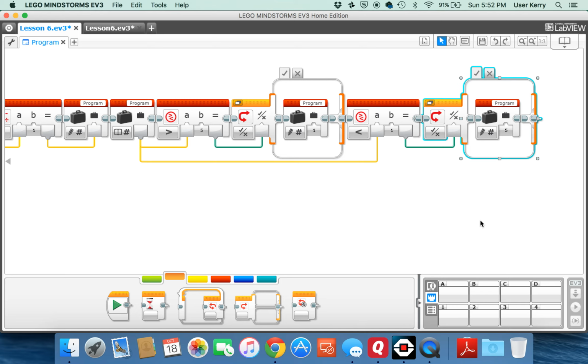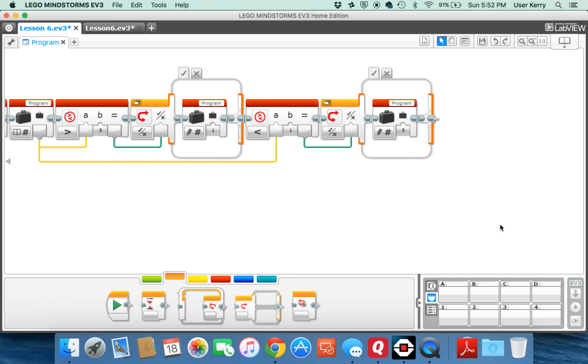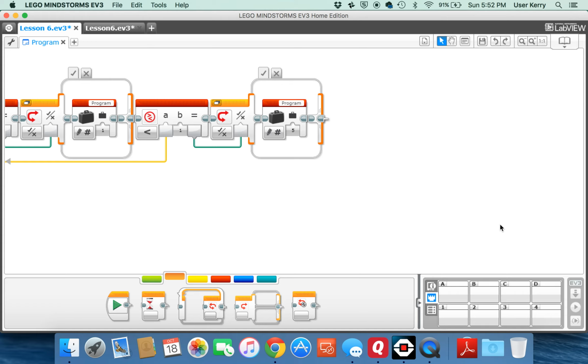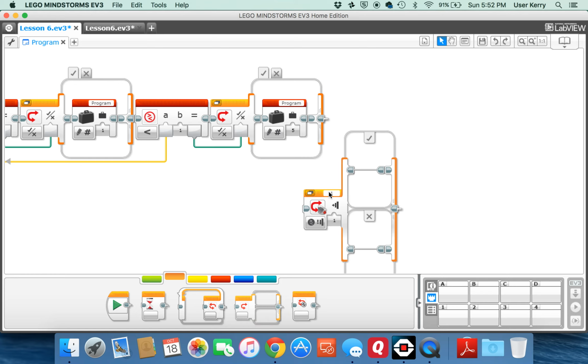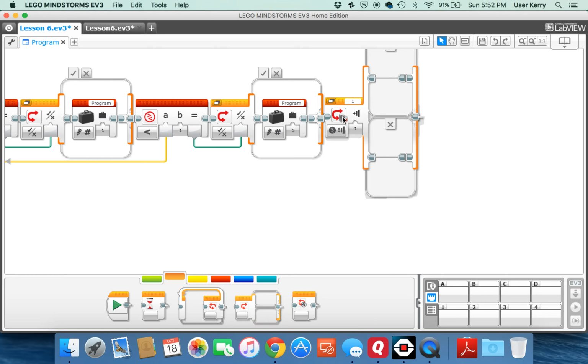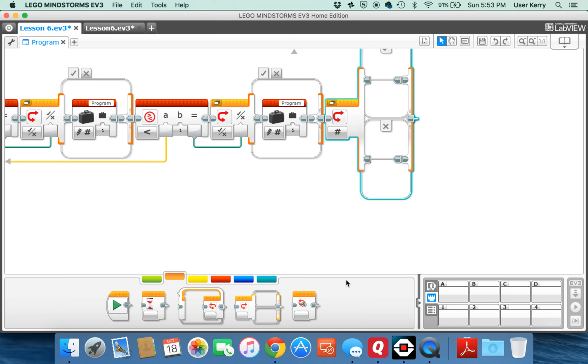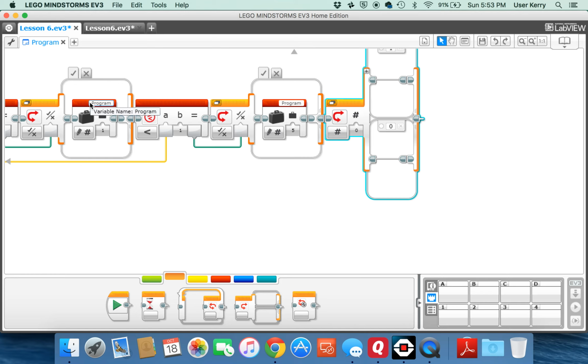And the other thing I want to do in this My Block is display the program name, because even though there are numbers there, it'd be nice to display the program name. So for this one, I'm just going to give the name on program 1 through 5. That's easiest. And then again, we're going to use a switch. This will also show how to use a switch instead of just an if. It's going to be a numeric, and it's going to base it on program.